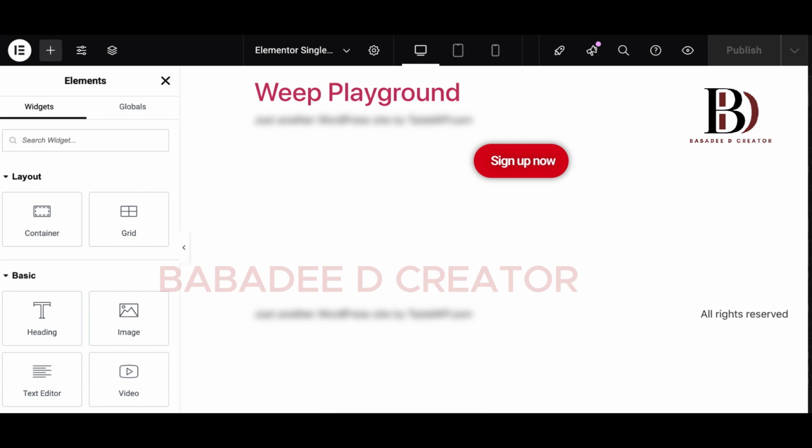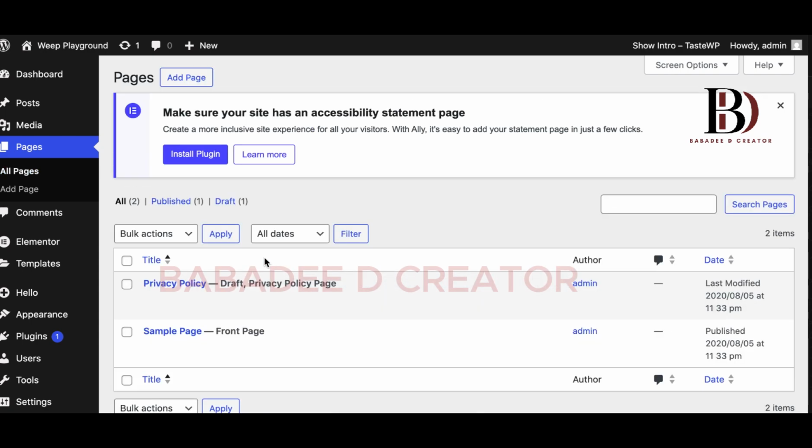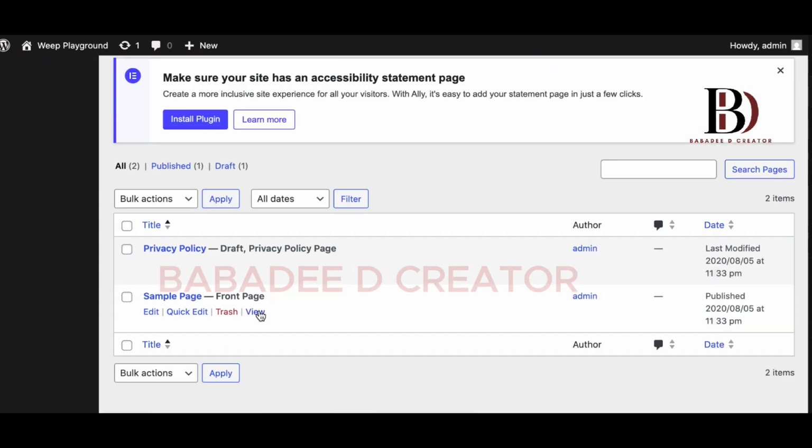So we are done with the creation here. So remember, we are not creating a full website. We are just creating a section which is called a widget. So I'm focusing on a button widget. All right. So let's just go to the page so that we can view our work. All right. So this is where to view our work.